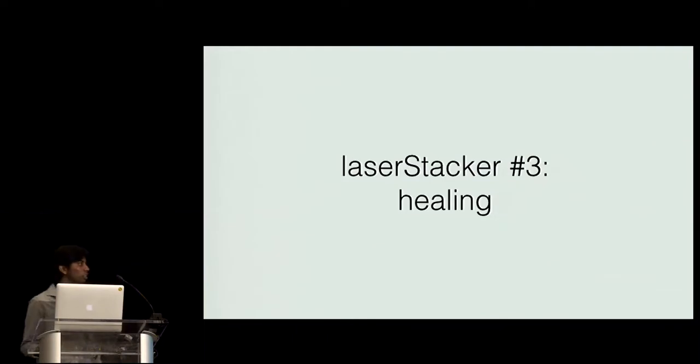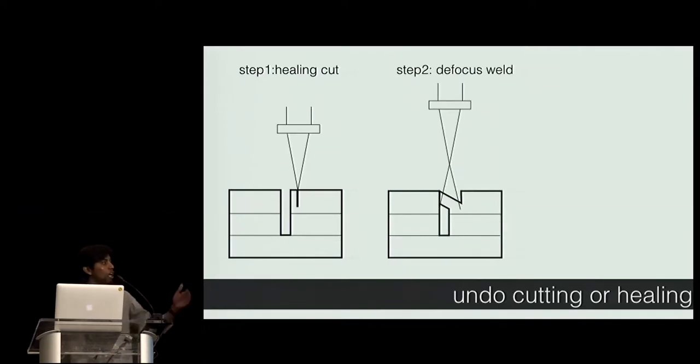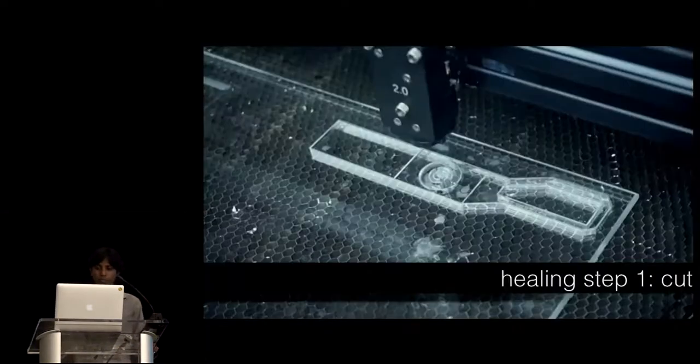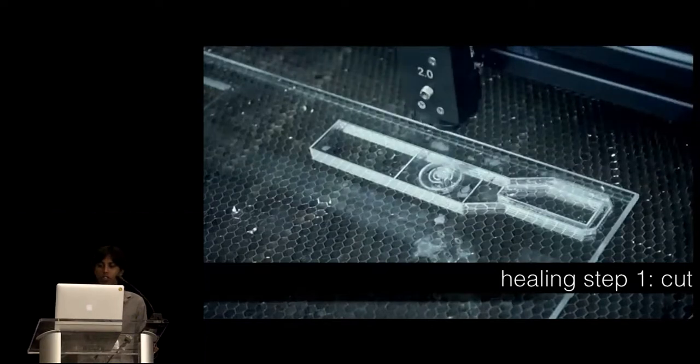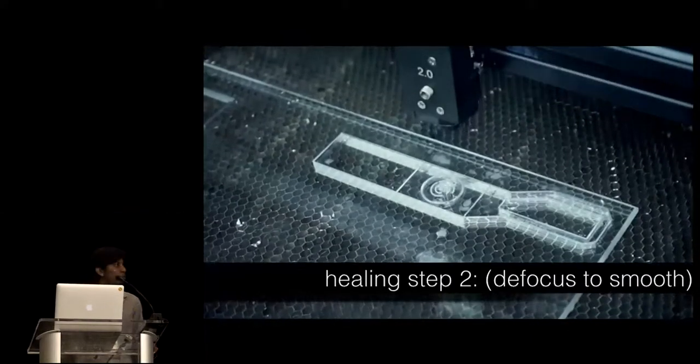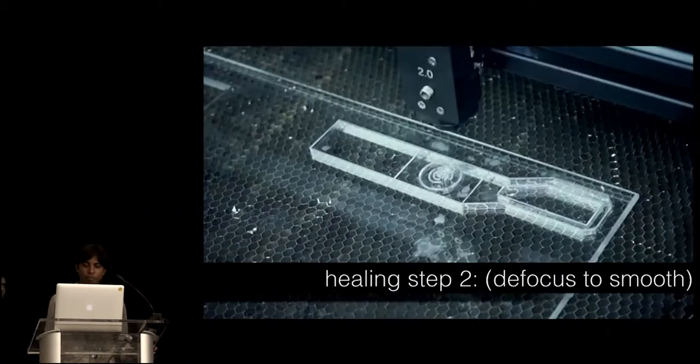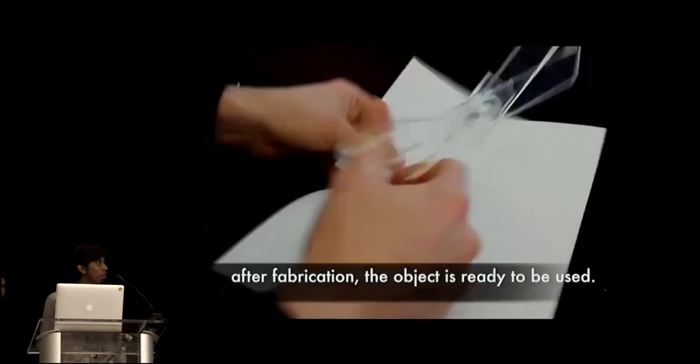That takes us to the final technique which is called healing where the idea is to undo the cut. So in the first step of healing, we perform a cut which is very close to the original gap. So what this does is it creates a bridge and makes the bridge fall over to the other side. And by defocusing the laser and moving the laser beam back and forth, we melt the bridge and finally heal the surface. Here we can see the first step which involves the narrow healing cut. And here's how the laser moves away to defocus and melts the bridge to heal the surface. And the scissors again.